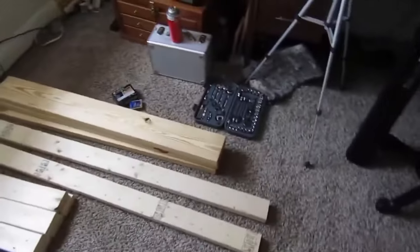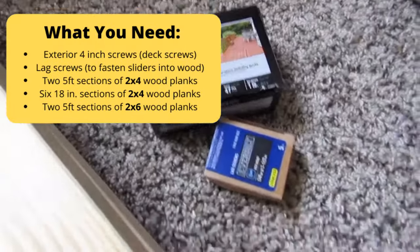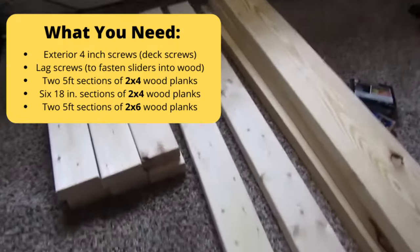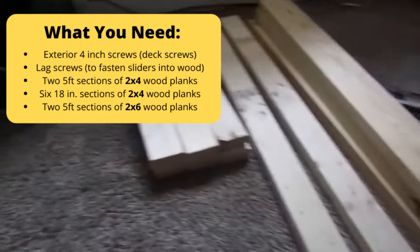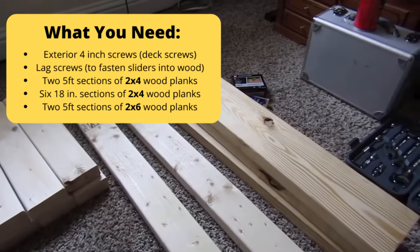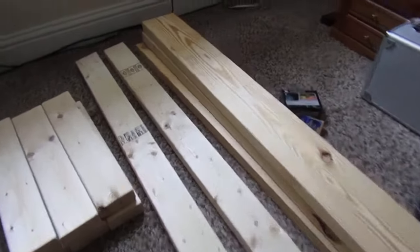If you can't tell by the teardown destruction that is of my wheelbase, the rabbit plate, we are building a new base. We are building a new wheelbase here. We are just basically using some exterior 4-inch screws, some lag bolts for seat sliders. We have two 5-foot sections of 2x4, a bunch of 18-inch sections of 2x4s, and some 2x6s for upwards angles. So we're gonna be building a new base.